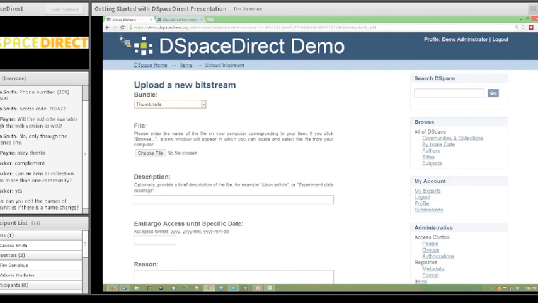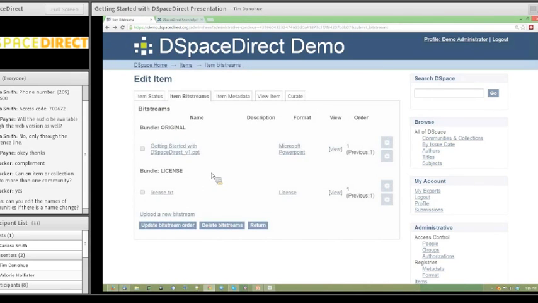There can also be other sorts of bundles that are more administrative bundles that are auto-generated by DSpace based on the content that you originally uploaded. So when you upload a PDF, for example, or a Word document, DSpace will create a text bundle where it basically extracts all of the plain text from that PDF or Word document so that it can index it, so that you can search within the document in the search box, as well as just giving you another format, a preservation sort of format, so you have a textual-based copy of that document in case the PDF or the Word document ever became corrupted or something like that.